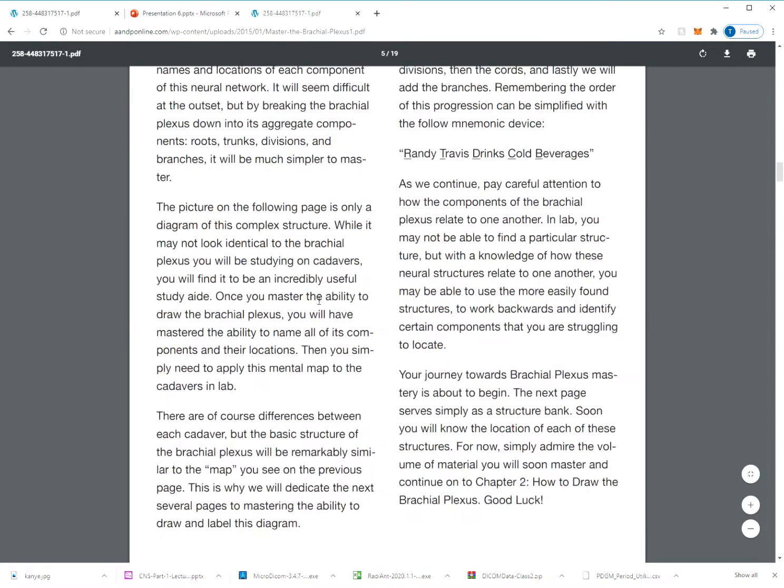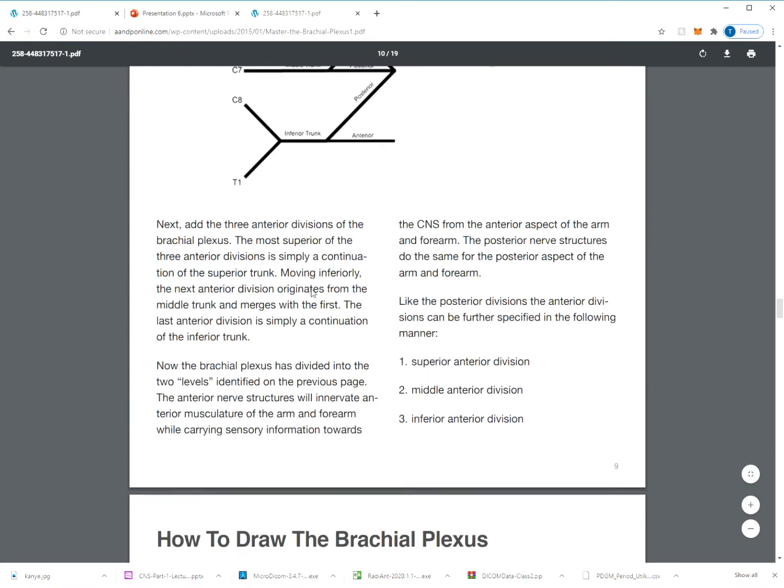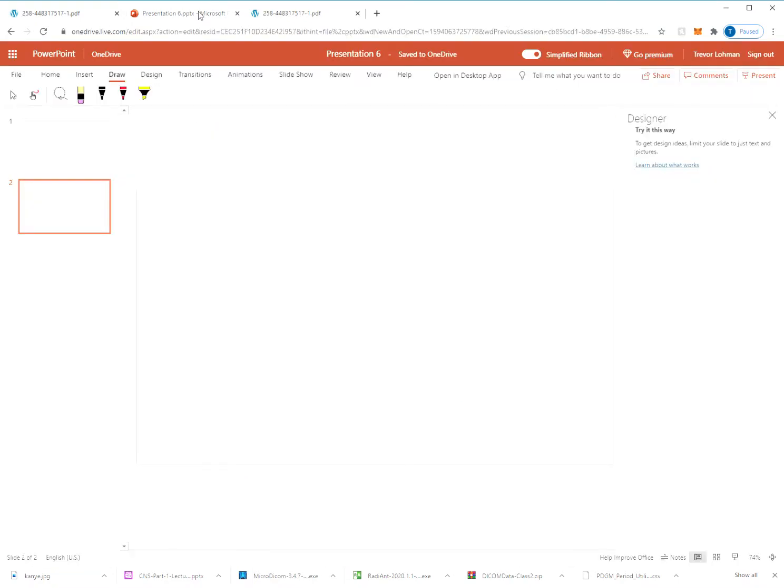So I'm not going to go through these 20 pages. I encourage you to. It kind of gives you a step-by-step how to draw the brachial plexus. We're just actually going to do that ourselves. We're going to draw the brachial plexus together.